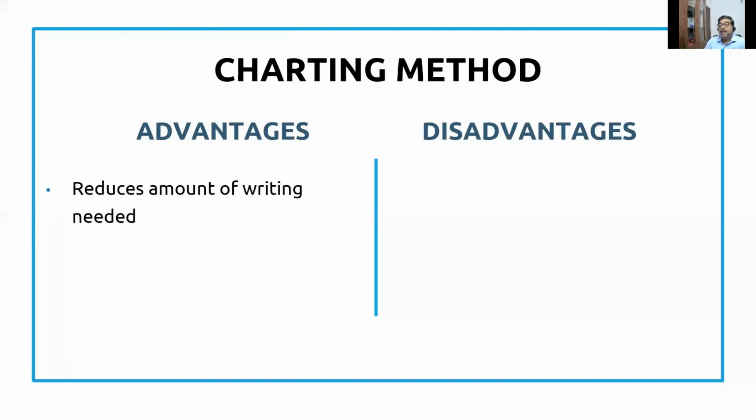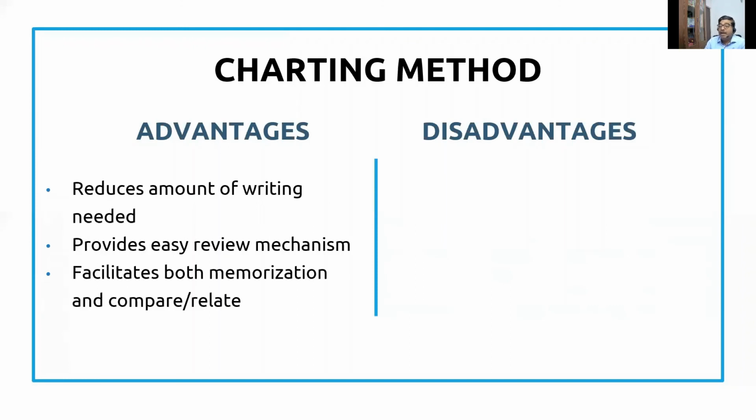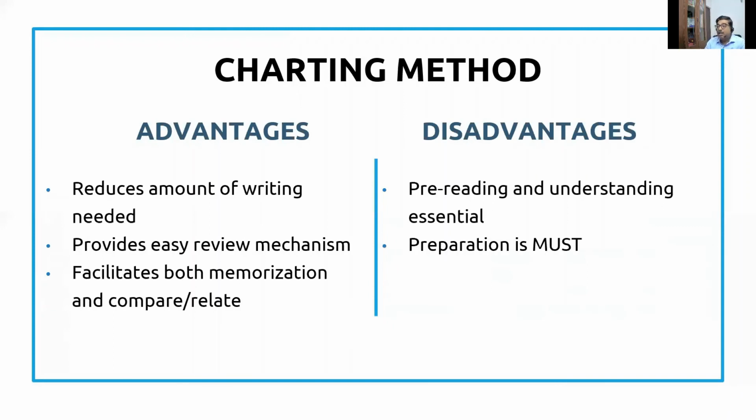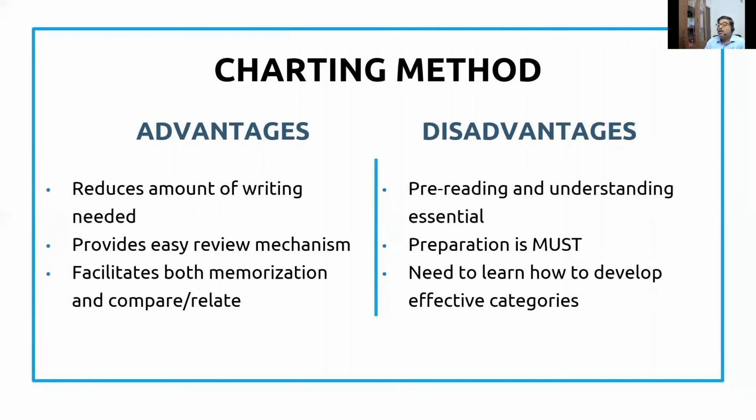The advantage is it reduces the amount of writing, the number of points needed to be put up in the chart, provides easy review mechanisms and revisions, facilitates memorization, comparison, correlation type of approach. For these kinds of concepts, I would recommend the charting method of notes making. But for this, pre-reading and understanding the key concepts are essential. So you have to spend time in preparation for the class, and the need to learn how to develop effective categories is a challenge. It is technique sensitive. If you do not develop the columns before the class, you will be facing challenges. And you have to be fully engaged in the lecture, otherwise certain columns will be empty.